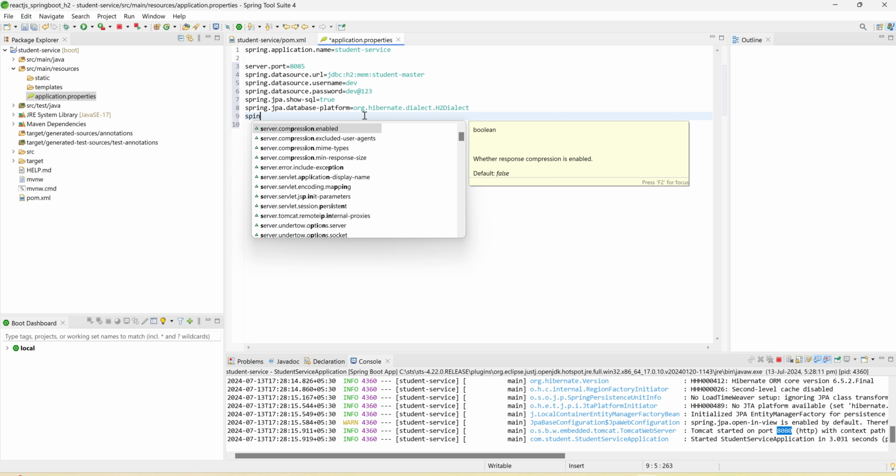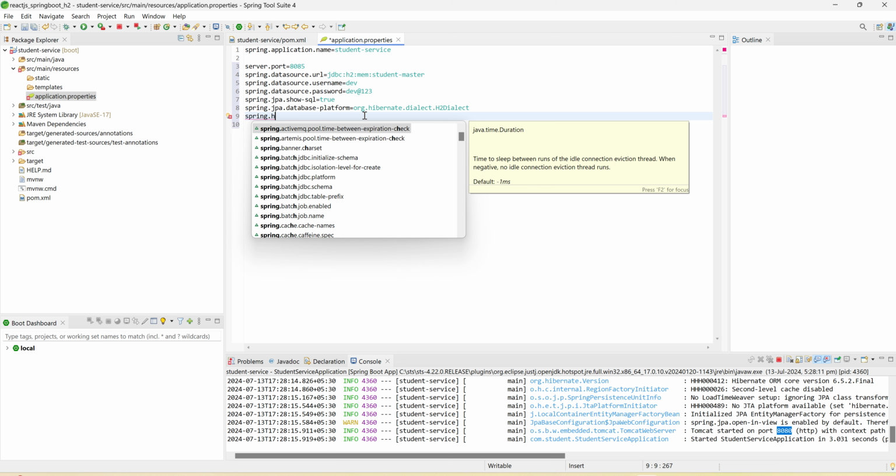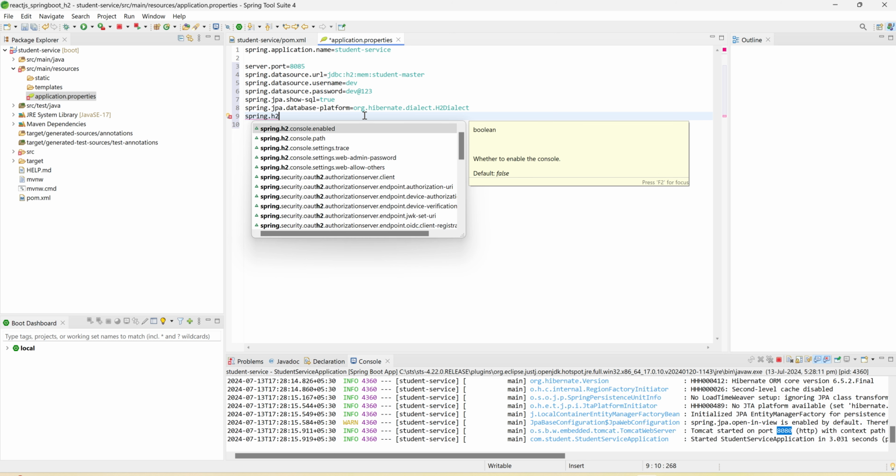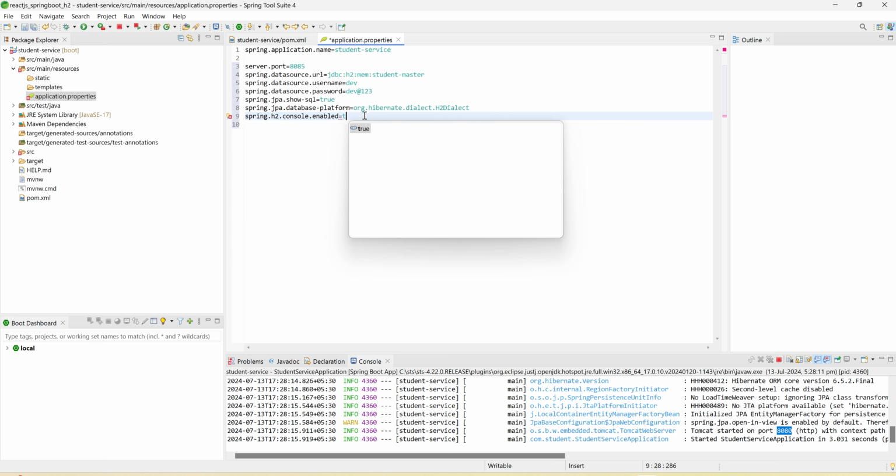Next thing, we can add spring.h2.console.enabled as true. With this we can hit the H2 database URL through the browser and see our database and table data. It will allow us to open the interface through the browser.